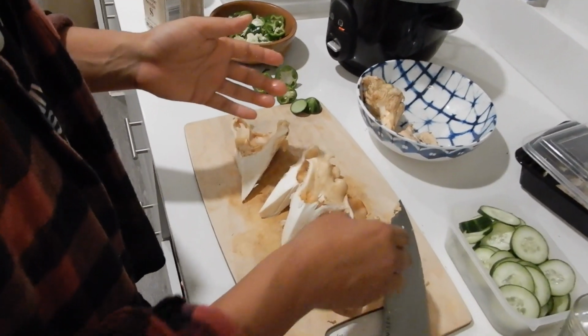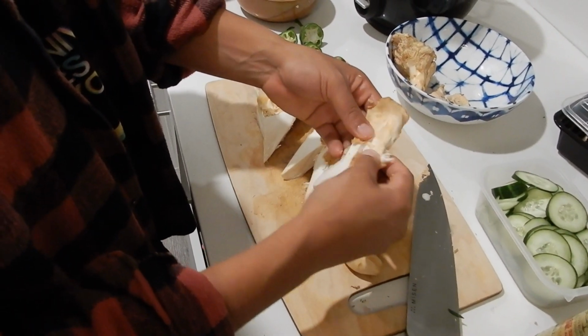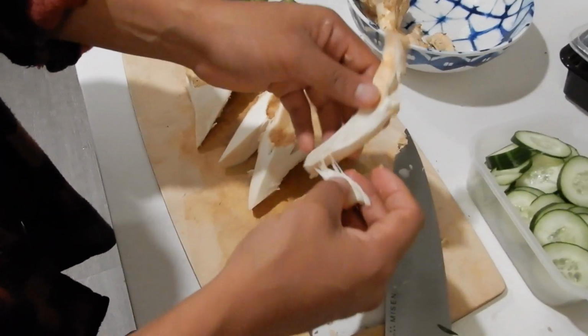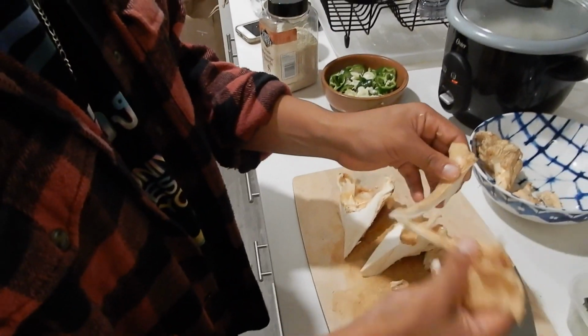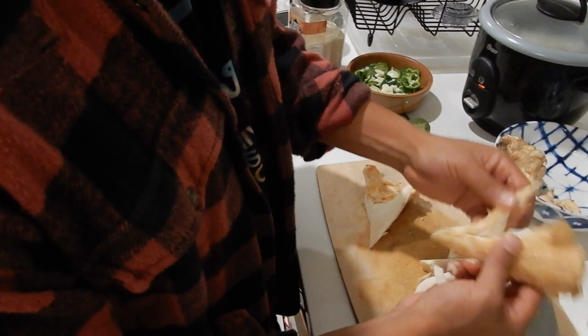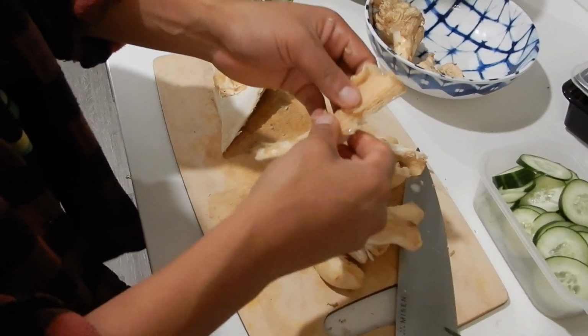and you feel like that's fine, depending on how big you want your pieces, but let's say you want them a little bit smaller, the way that it just breaks up, it shreds apart. It's just really nice. It's almost like chicken. Or string cheese, yeah. I think so. But yeah, it just breaks apart really nicely.